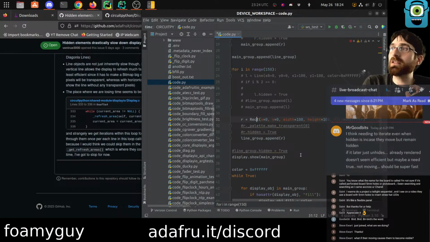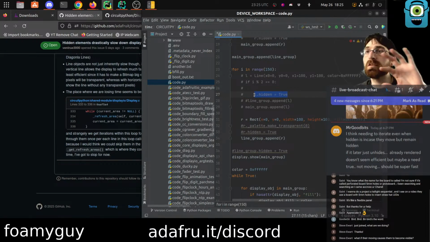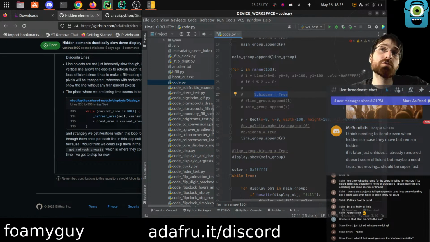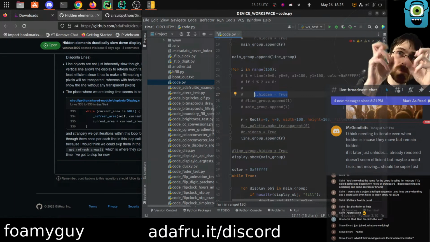What if moving causes them to become visible? With hidden, that can't happen, because moving it will never change this hidden property. Hidden is different than simply off the screen. You could hide something by moving it off the screen, to negative X and Y values, and it will render off the screen.